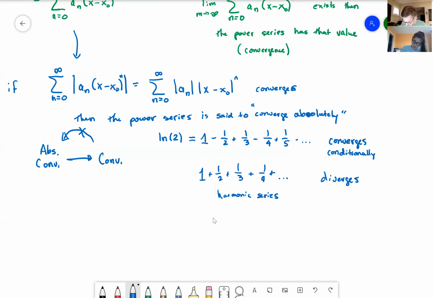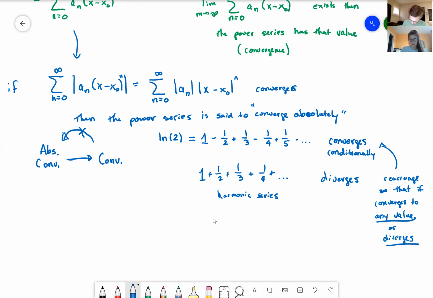But a strange situation comes up for conditionally convergent series. Whenever we do a polynomial, we do addition, and the order of the addition doesn't matter. For a power series, the order of the addition, it turns out, does matter. And what happens is that for a conditionally convergent series, we can rearrange the terms so that it converges to any value. We can rearrange the terms so that it converges to anything. So already when we're dealing with series, we're getting into things that seem kind of strange. They violate our expectations. Doesn't mean it's paradoxical, it just feels paradoxical. So we can rearrange them so they converge to any value or diverge. We can make it diverge as well by rearranging the terms.